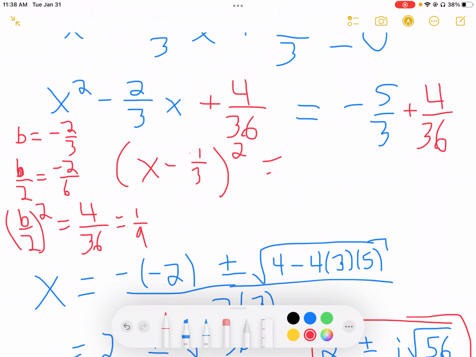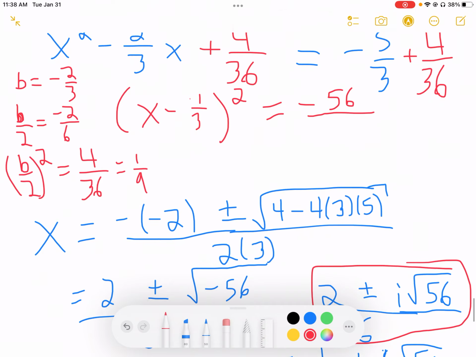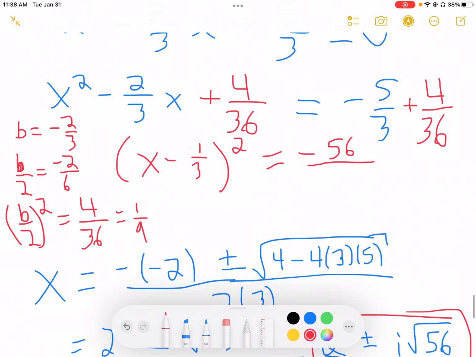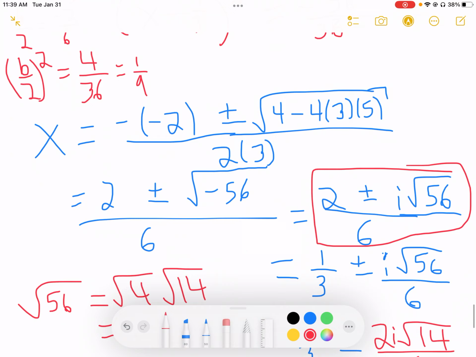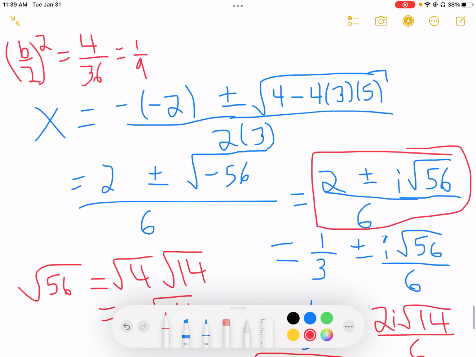And then over here, right, I can do the same thing, right? 12, so it's going to be 60, and you'll find out that this is going to be minus 56, okay, over that 6 here. Oops, 36. Okay, so we're minus 56 over 36. That looks familiar, right? I mean, you see that, right?